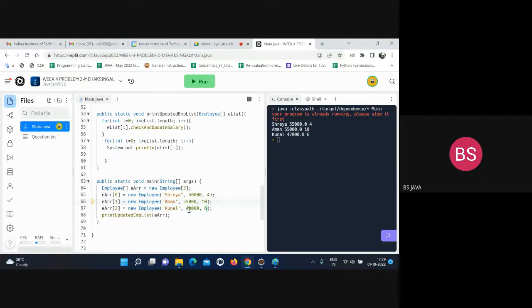And Krunal's salary is 40,000 and his number of leaves is 6, so he will get special appraisal. Because if any employee has less than 50,000 salary, we should not consider the leaves.